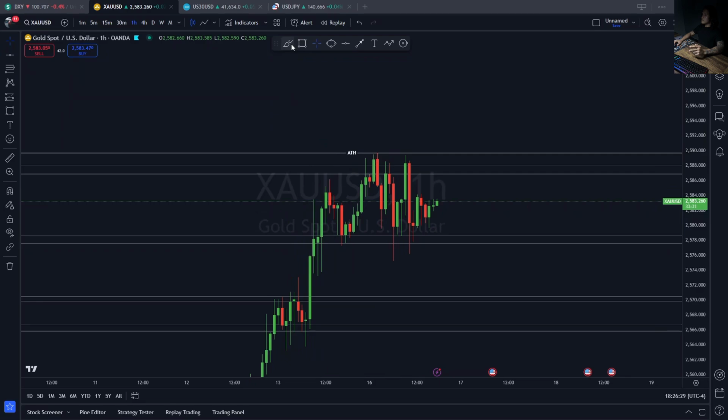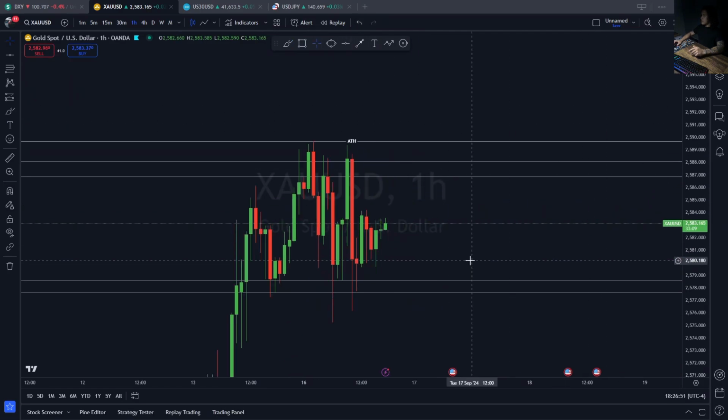This is a general area where price came to multiple times already, and it's continued to bounce, continued to reject towards the upside. You can see rejections here, failures to really continue lower. Here also failed to continue lower, it just continued towards the upside, and again here still reacting. So we do see that it is pretty clear.